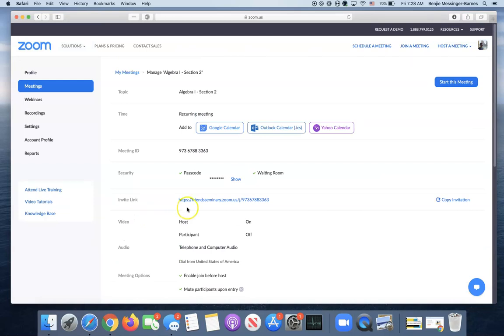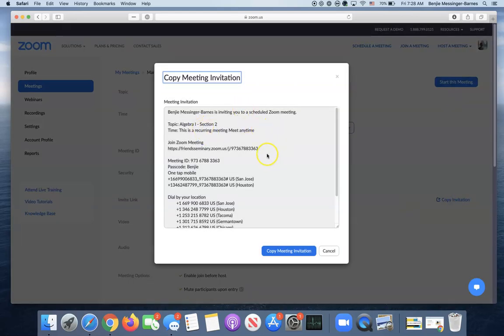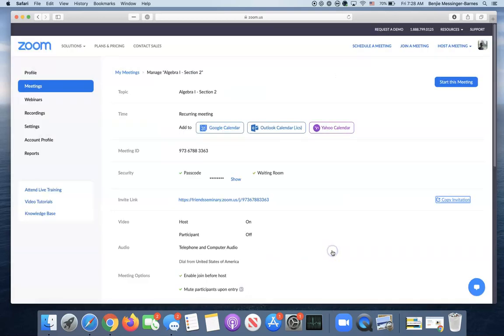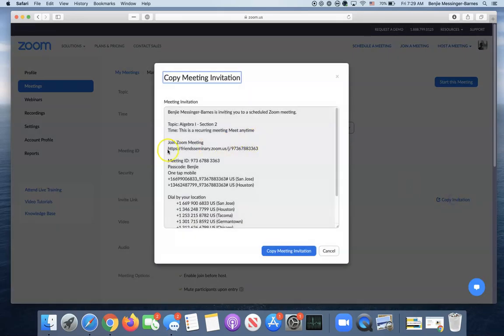And one thing that could be really helpful is to copy the invitation to this meeting. Right, here's all the information. It has the Zoom link, the password, how to dial in. You can copy this meeting invitation or just parts of it and put that on your learning management system page. You can email it to students. You can distribute it to whomever you want for them to engage with your meeting. So that's really key, being able to share especially the meeting link and password.